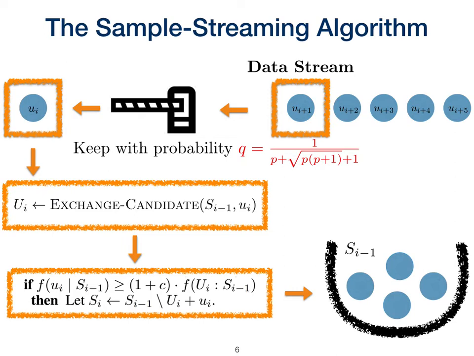Dismissing elements at random also has an obvious drawback. The dismissed elements are likely to include a significant fraction of the value of the optimal solution. The novelty of the analysis of our algorithm is its ability to show that the loss of value due to the random dismissal of elements does not affect the approximation ratio.